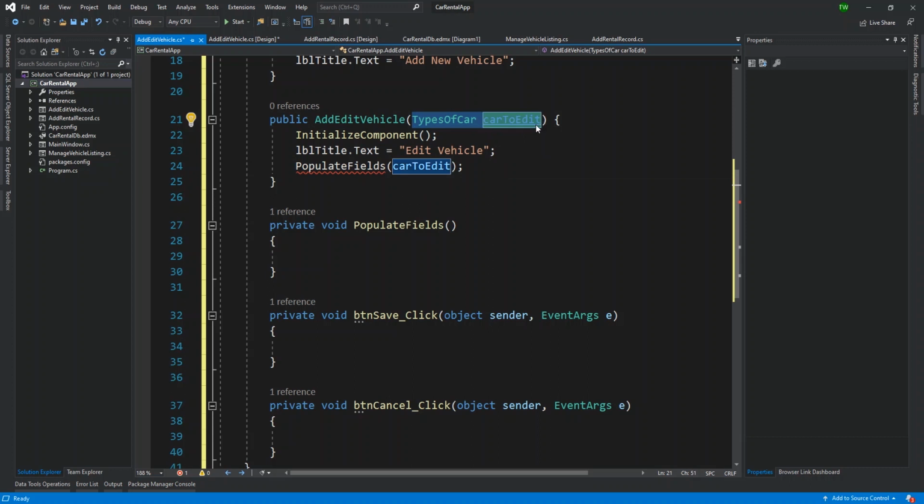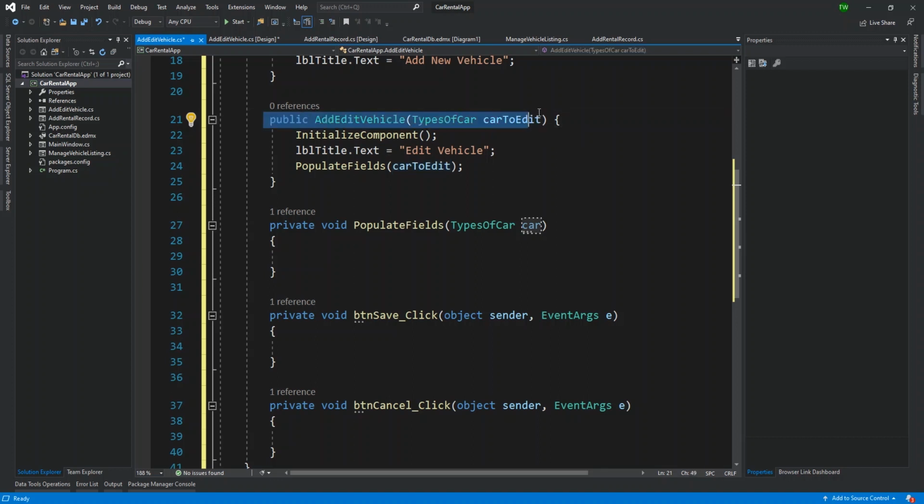And I'm going to make sure that this function also knows of the incoming data, right? So I could just call this car, just to show you that once again, I'm getting an object of type car, right? So this represents the data from the database, and this is the object that has the data that we're going to be editing in the form, right?